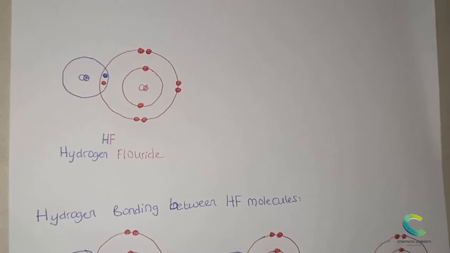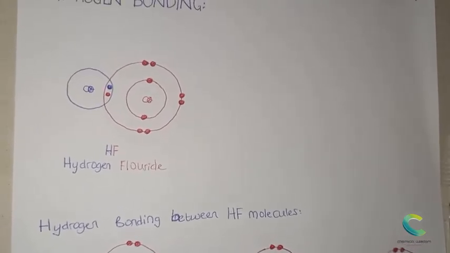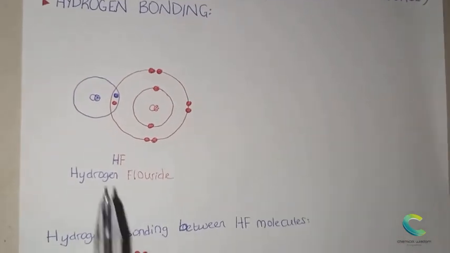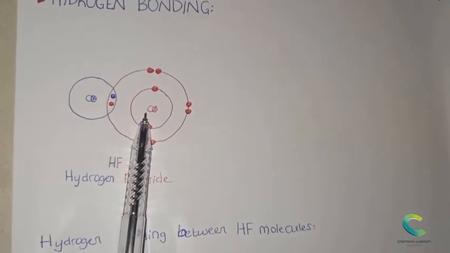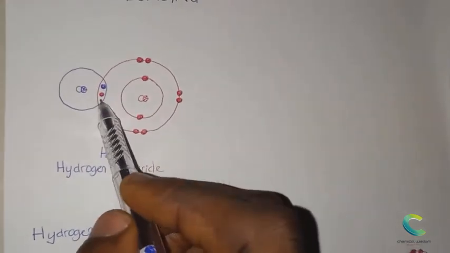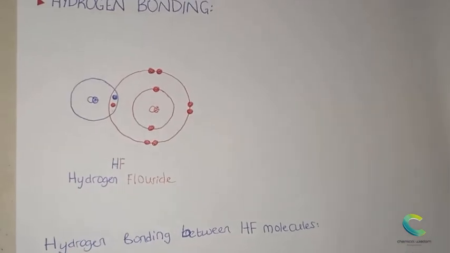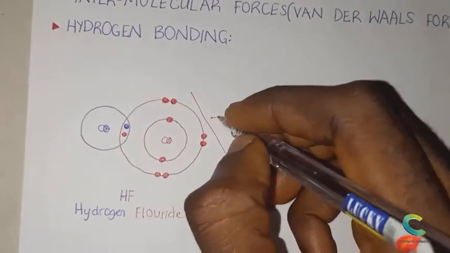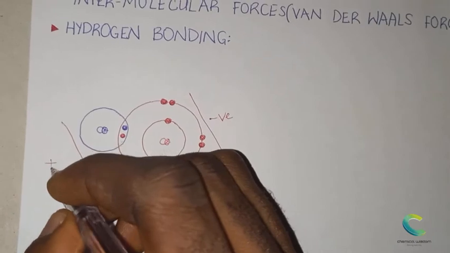So what happens here is that in the stability of atoms, we say that electronegative elements have a high tendency of accepting electrons. So in this structure now, the fluorine being highly electronegative will pull this shared pair of electrons. It will start drawing the shared pair of electrons towards its nucleus. What does that mean? That makes the fluorine become slightly negative, and that makes the hydrogen become slightly positive.